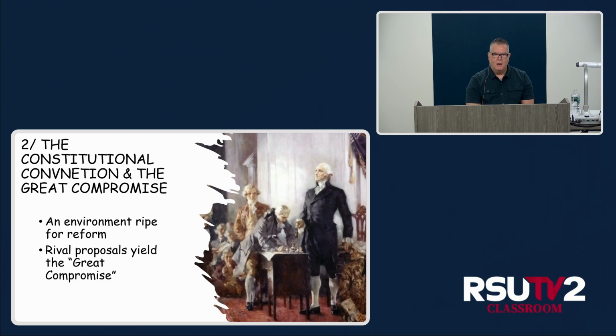Subsequently, you had an alternative plan which became known as the New Jersey plan, and that would have effectively simply strengthened the Articles of Confederation. They argued quite a bit about the respective qualities of the two plans, and over time, you got what became known as the Connecticut Compromise, which today we understand as the Great Compromise, and that was we're going to create a bicameral legislature. Okay. The Great Compromise, again, took elements of the Virginia plan and the New Jersey plan.